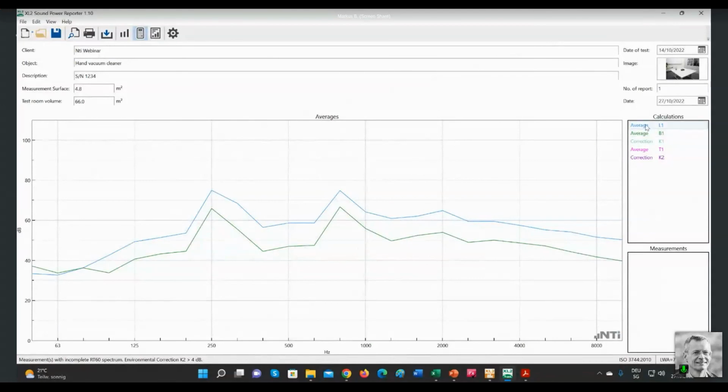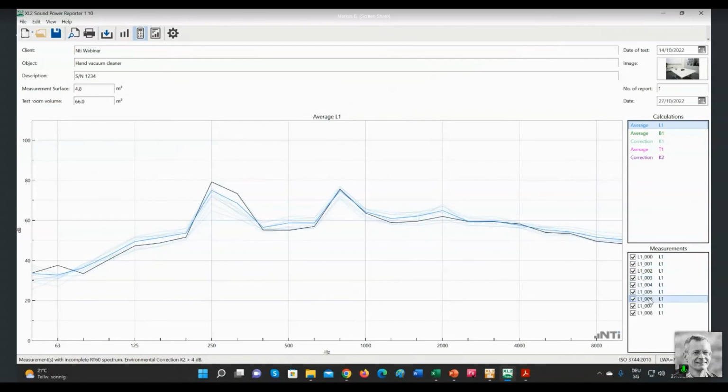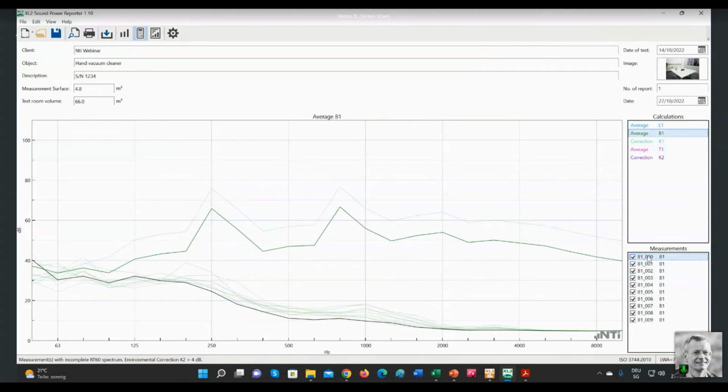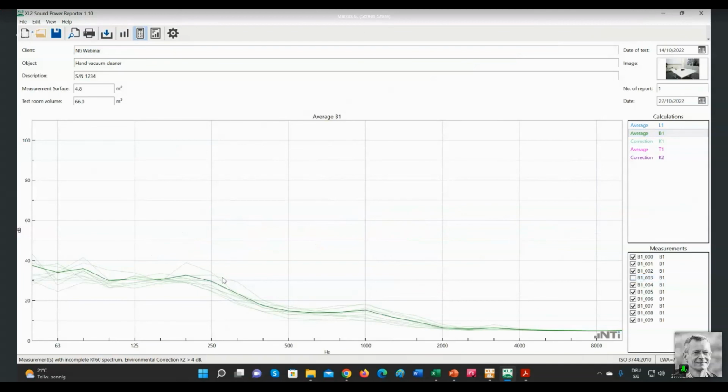Here on the right-hand side, we see, for instance, these curves down here contributed to the average of the level measurements. If I go on average, I can do the same. And now all of a sudden I see, oh, okay, something's wrong here. This curve apparently was corrupt. Something went wrong here. So let us disable that. And all of a sudden, now the whole picture makes sense. This is now the average of our background measurements.